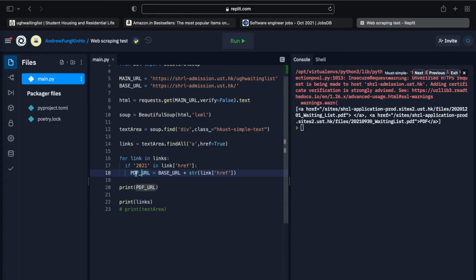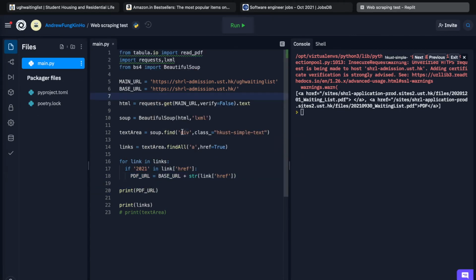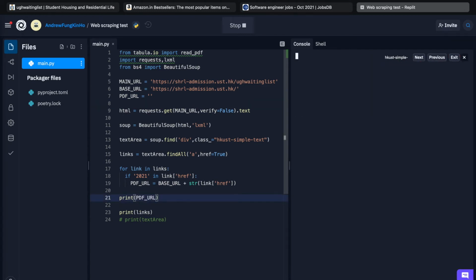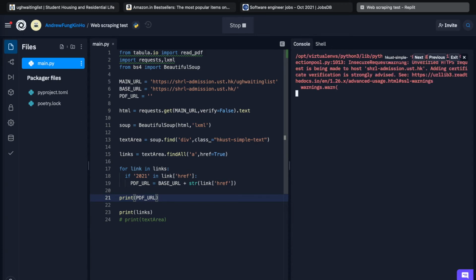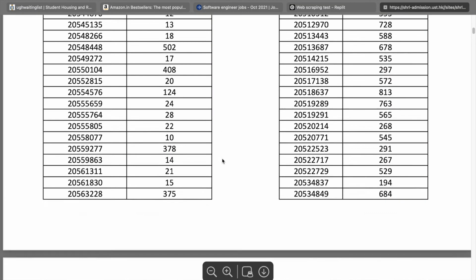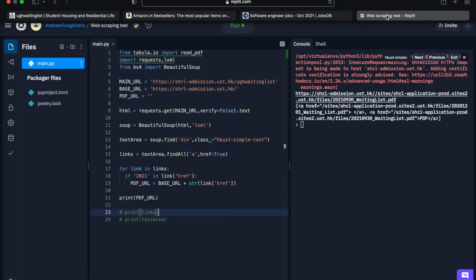I actually didn't define this outside the for loop, so let's do PDF URL equals an empty string, and then let's print it out to see if we can actually go there. So yeah, we got the PDF URL, and let's click this to see if it takes us there. Yes, so we got the PDF link.